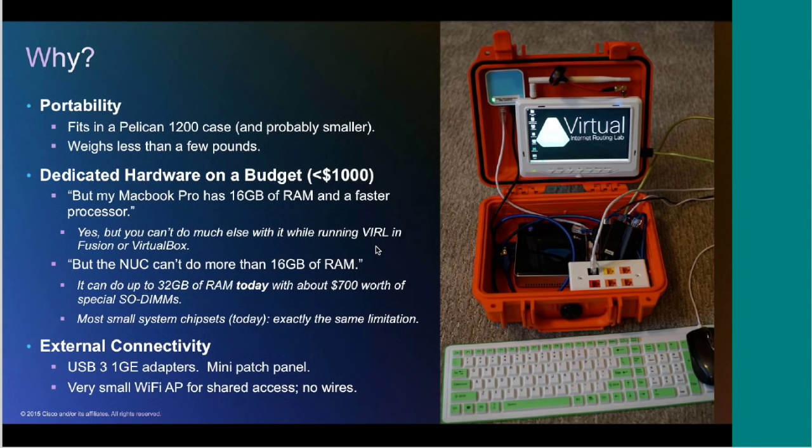Another thing that had me questioning whether the NUC was right for this was that it can't really do more than 16 gigabytes of RAM. Now, there is a way to get up to 32 and soon beyond that by using proprietary SODIMMs from a company called Intelligent Memory. But because they're the only ones selling them, it's fairly expensive, and you're looking at about $700 just for the RAM for that much memory.